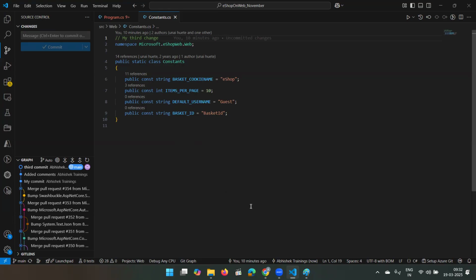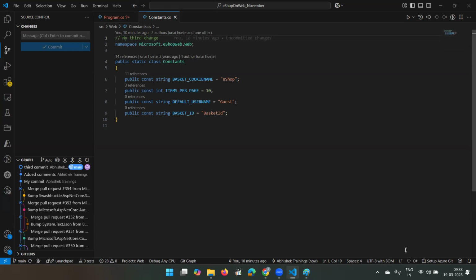There will be a question here actually. When I pushed the first change, if anyone remembers, there was an option coming over here: do you want to periodically run Git fetch?